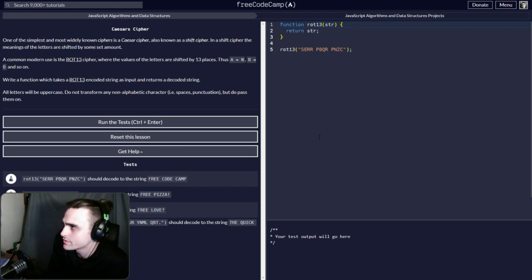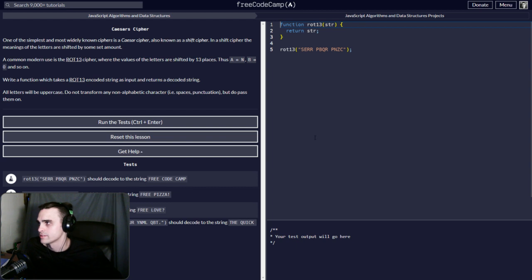A common modern use is the ROT13 cipher, where the values of the letters are shifted by 13 places. Thus, A is equal to N, B is equal to O, and so on.